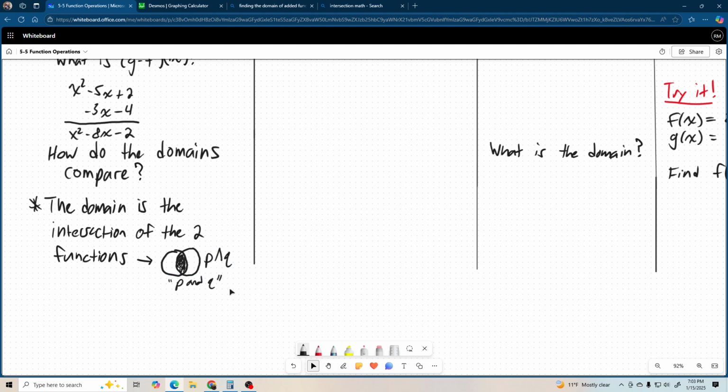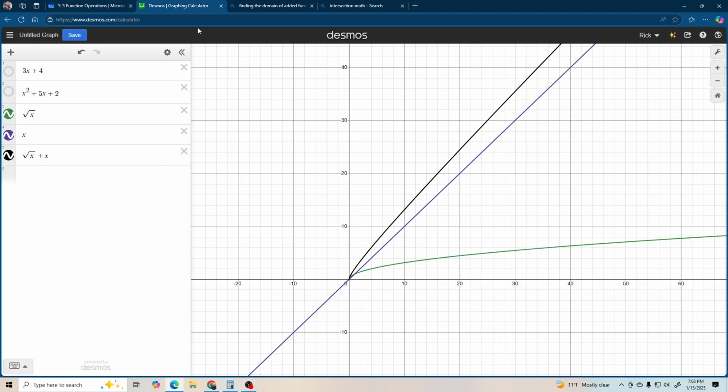And what that means is that it's sharing the contents that both have, right? So if we go back to the graph, just to explain this a little bit, the y equals x covers everything, right? This graph here only contains the part where x is positive, which means the only parts in the domain that are shared are the positive parts, right? So in other words, the more restrictive piece is the one that's going to control the domain.